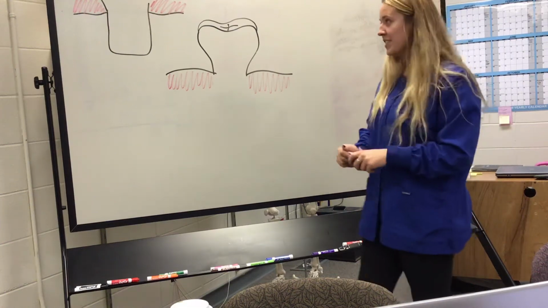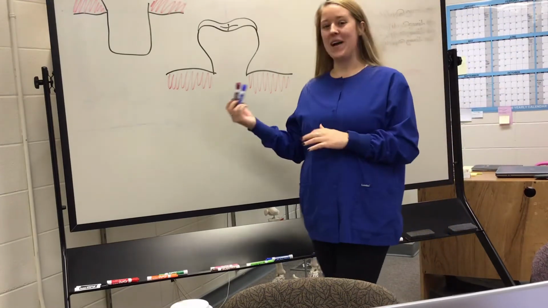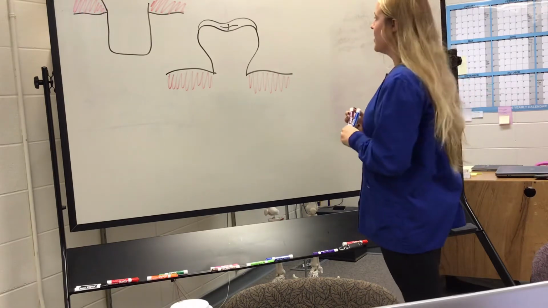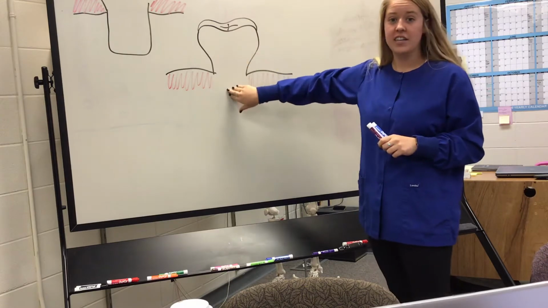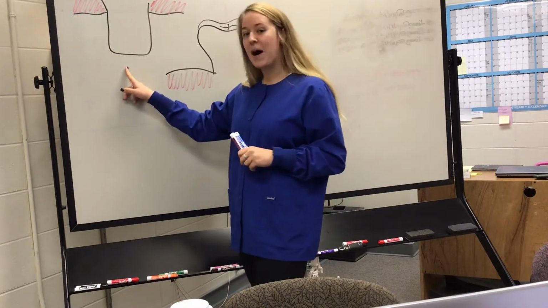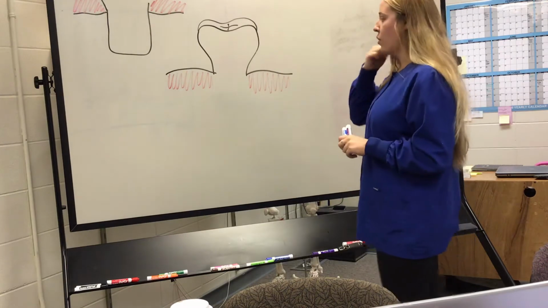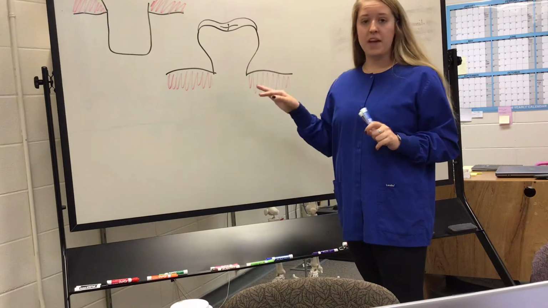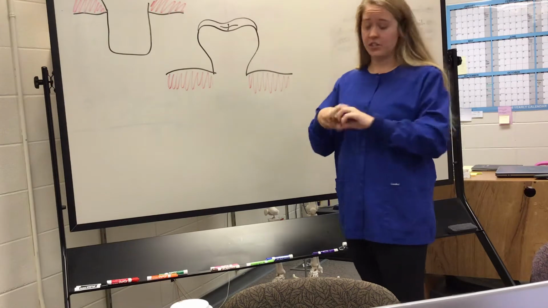Alright you guys, so this video is going to go over the tooth surfaces. Bear with me, this is a two-dimensional drawing, so it can be a little confusing, but I think we'll be able to work through it. So this is a molar here that I have drawn, and this is a posterior tooth, and this is an anterior tooth, which we could consider a central incisor, okay? So we're going to go over some of the surfaces that are equal to both of them, and then we will focus on some surfaces that are more specific to either anterior or posterior.